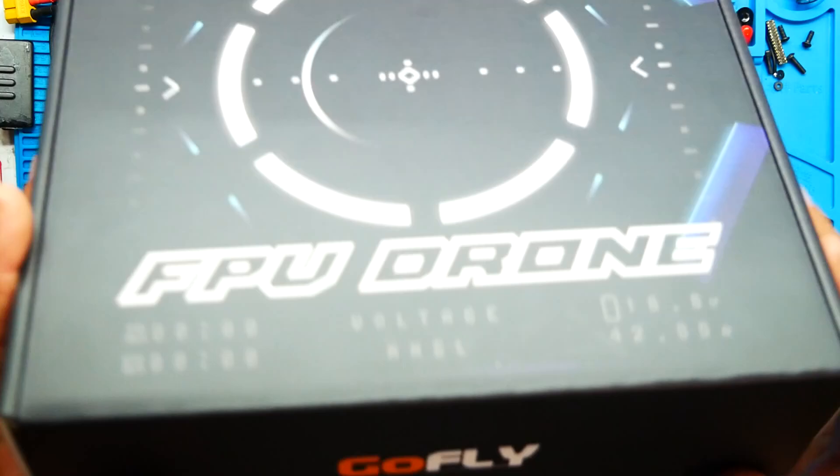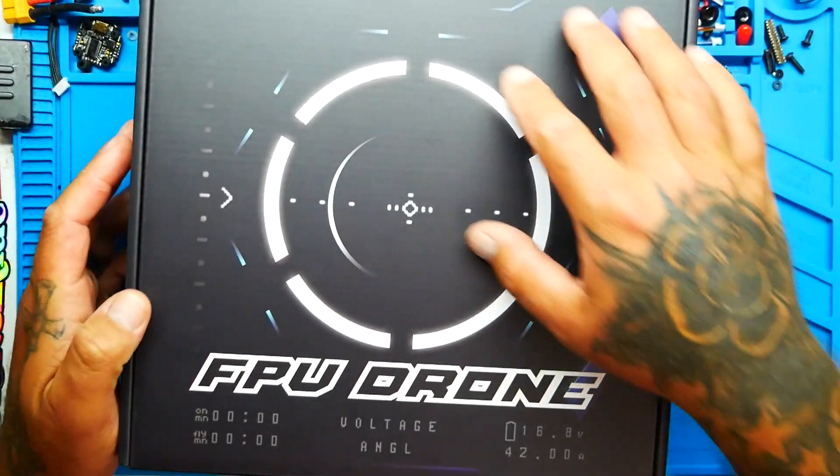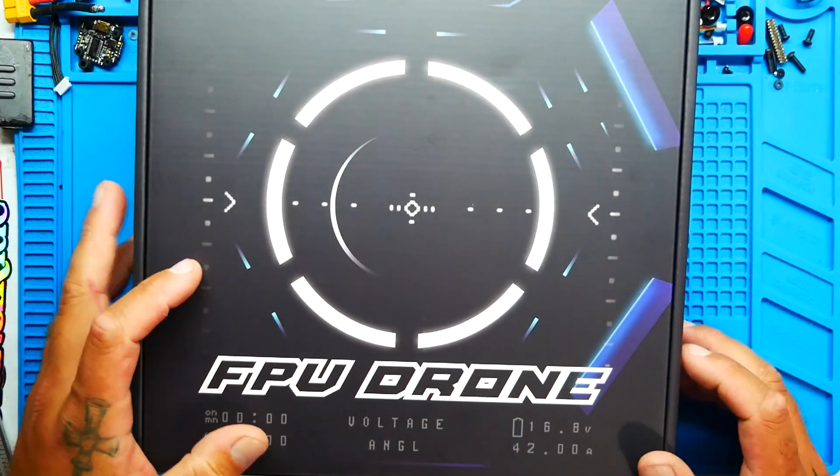This is the box it comes in. It says GoFly on it and you've got what appears to be like an OSD screen right on the box. Now the main company selling this is Akon — Akon Electronics is an amazing FPV drone company. They've been around for quite some time, always making electronics. Their ESCs are some of the strongest on the market, but they haven't really dabbled in drones too much. They have a 220 micro frame, and other than that, this is pretty much their first time building a drone. I must say I have been absolutely impressed — the design and creativity just blow me away.